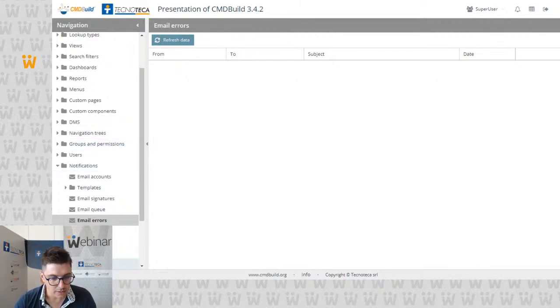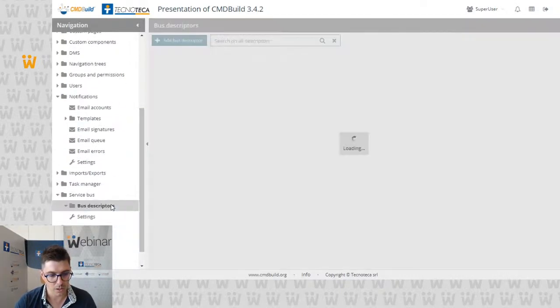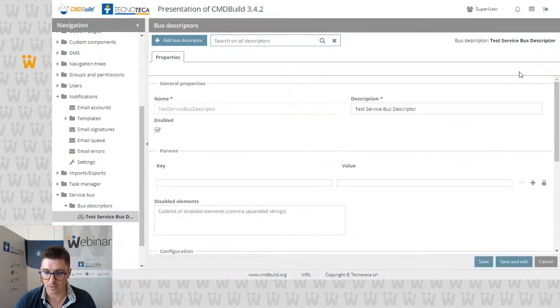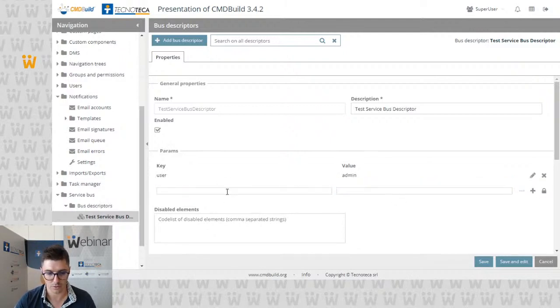Also about the service bus descriptors, we have added the possibility to encrypt parameters. For example, now if I want to add in this bus descriptor the username and password of a service, I add user admin, and then I can choose password.